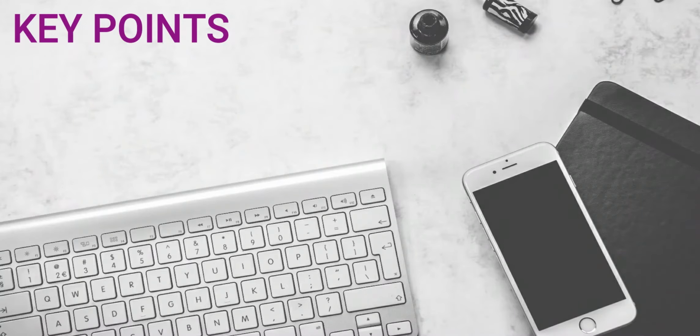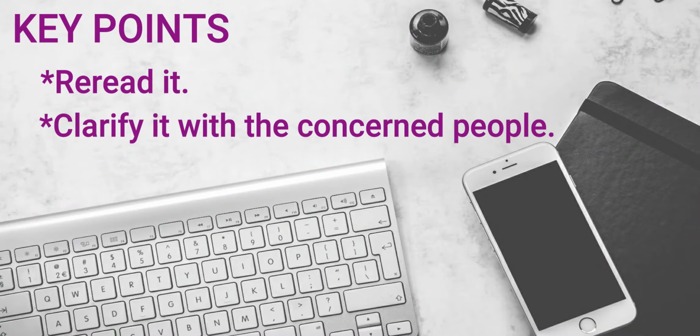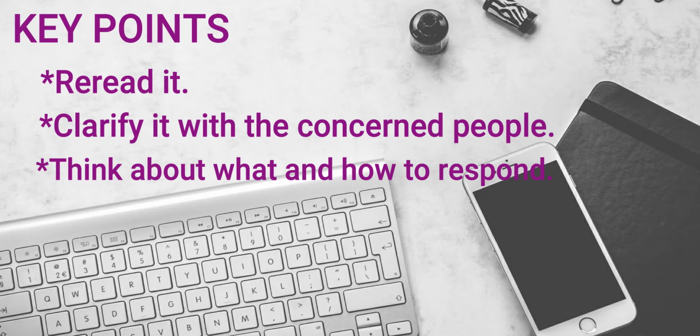Number 2, read, think, and write. Students may have posted something on the discussion board or chat box with which you don't agree. Hold on. Take a minute to reread and make sure it says what you first thought. It would be better to clarify it with that student privately if you think the misunderstanding is only caused by grammar mistakes or typos. Take another moment to think through your response, taking a minute to think about what you want to say and how you want to say it can ensure that your response is well thought out and not offensive at all.